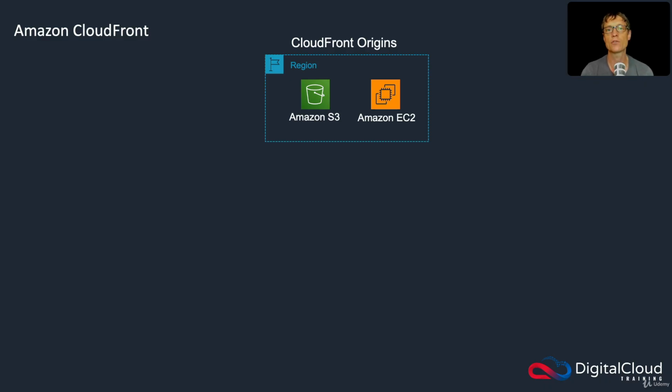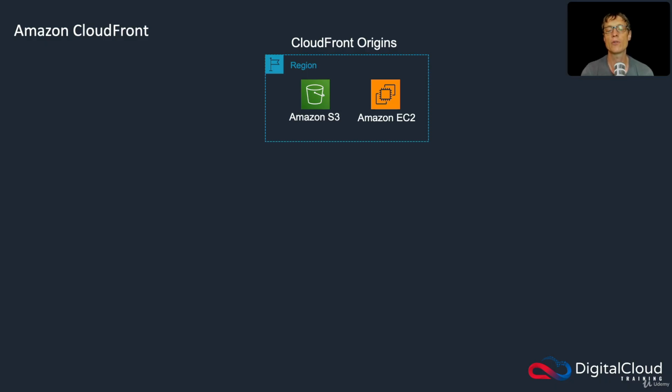So let's, for example, say that you have some kind of photo sharing application and you've got users all over the world. Well, if your photos are actually stored in an Amazon S3 bucket in the US, and lots of your users are coming from Asia and Australia and places like that, then that's a big physical distance. So they're going to suffer with latency, which means it's going to slow down the performance for them.